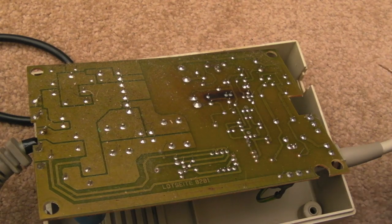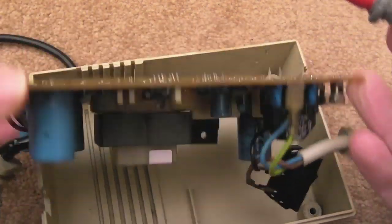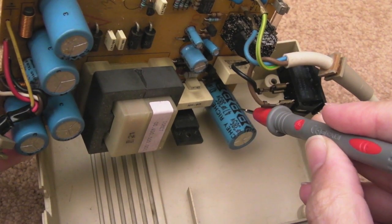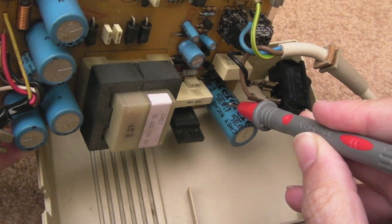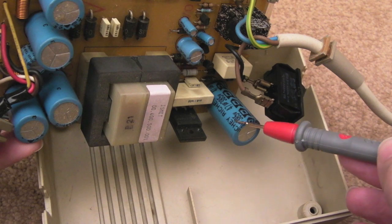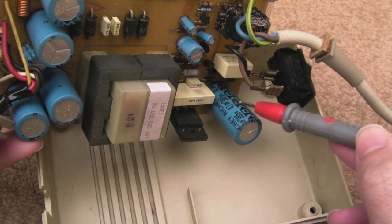So carefully flipping the board over, and yeah, same warning with all power supplies. You know, you've got a really high DC voltage. If you look at the size of that cap there, what's it rated? 385 volts. Because obviously, that's going to be holding rectified DC at mains level. So you know, 300 odd volts in there.